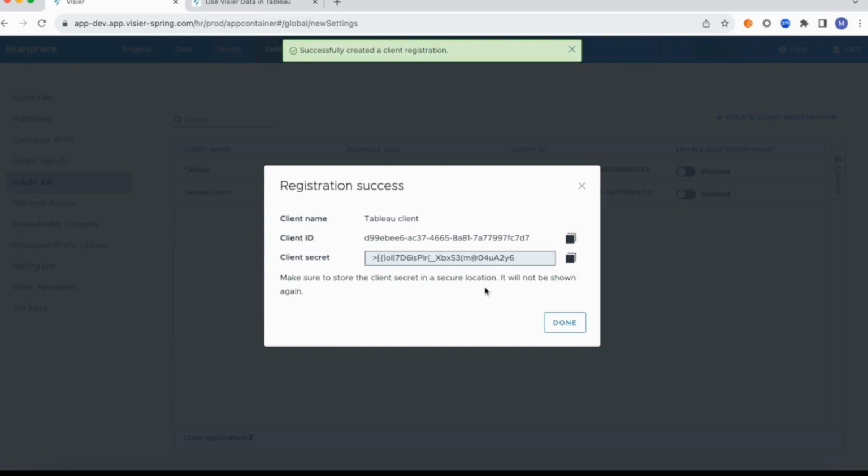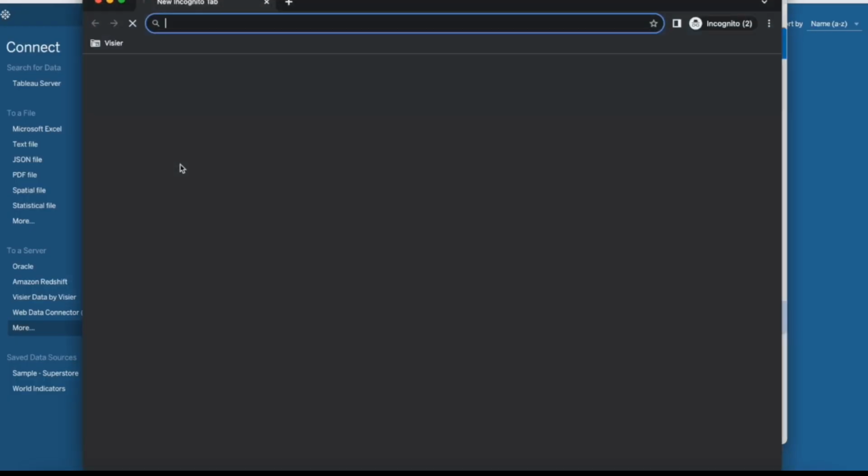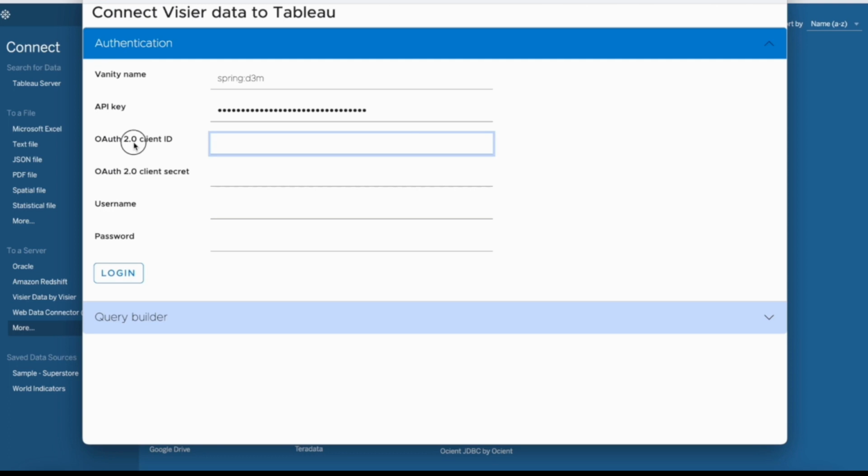And then you would want to save your client ID and secret because those will need to be used in the two sections here. So I already have one created, so I will just use those two.